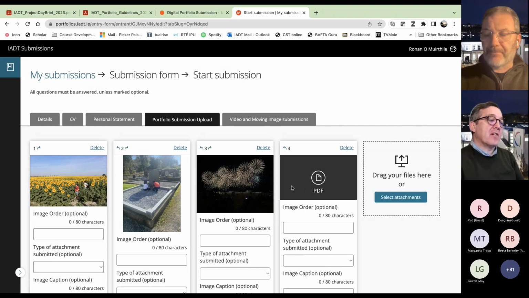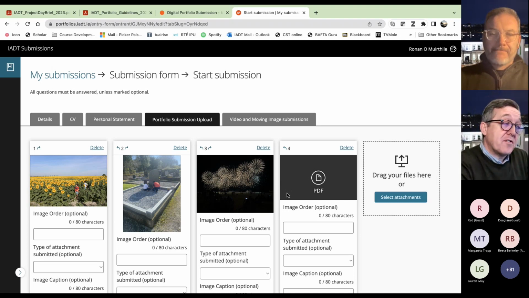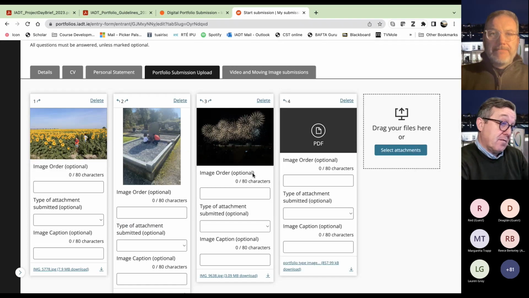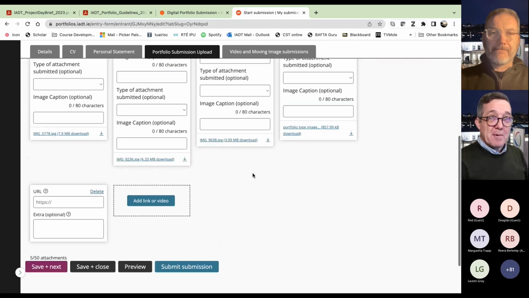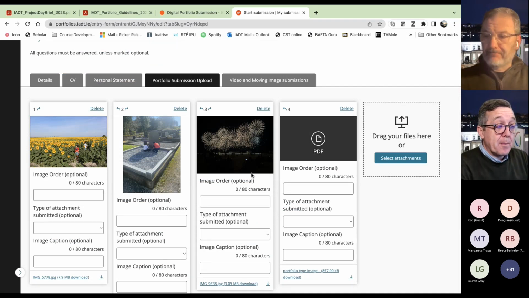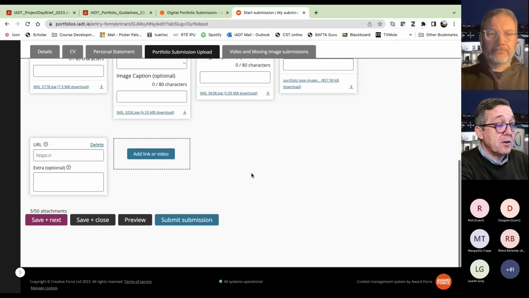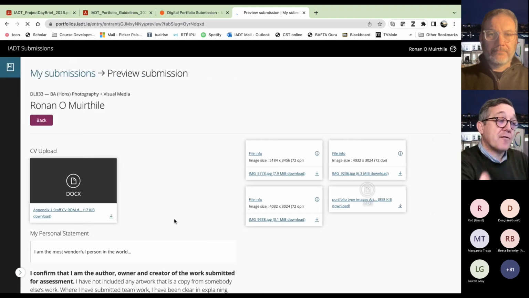Yeah, so a couple of things. What's important is you don't have to do this all at one moment of time. And you also don't have to do it in the order that Ronan is doing it in. So for example, if your personal statement isn't written, or you want to think about it, remember that at the bottom of the page, if you scroll down there, Ronan, you can see a number of buttons. Preview allows you to preview what your portfolio will look like to us. Save and next. When you're saving, be aware that we're not seeing it yet. It's only saved for you.